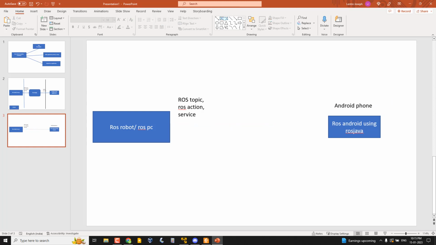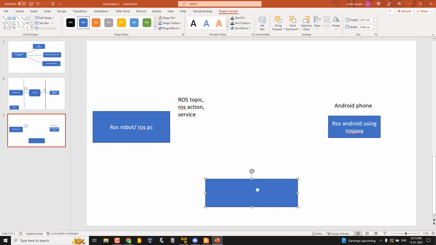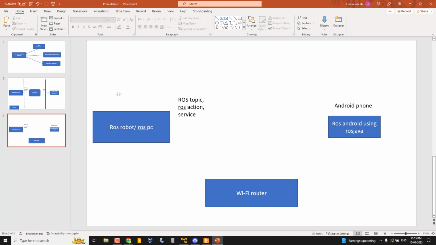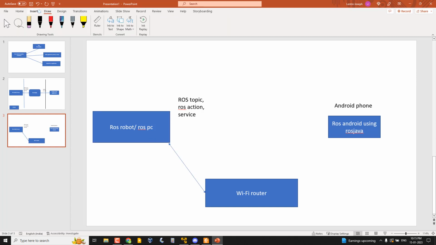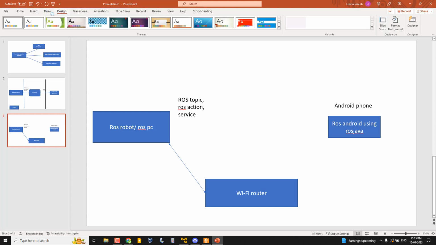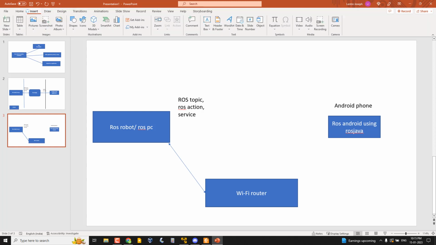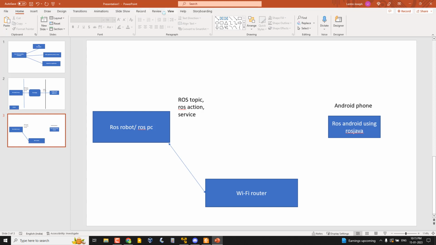It's very easy. We will have a Wi-Fi router. If it is a robot or a PC, you can simply connect using Wi-Fi. Wi-Fi or a LAN is fine. The only requirement is that it should be in the same network.